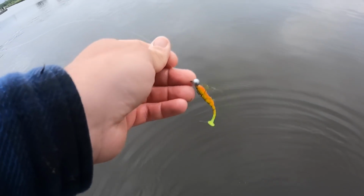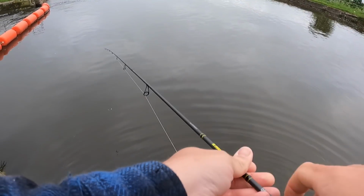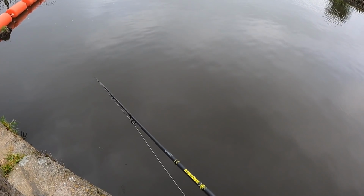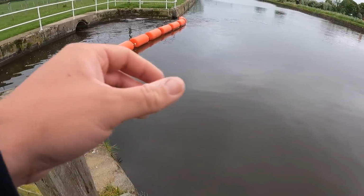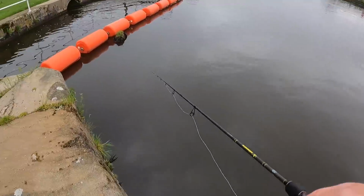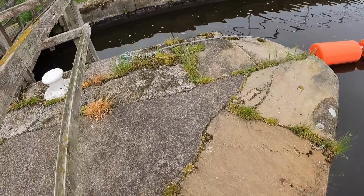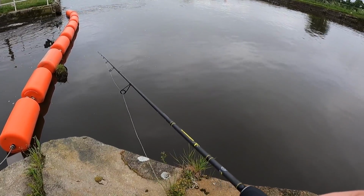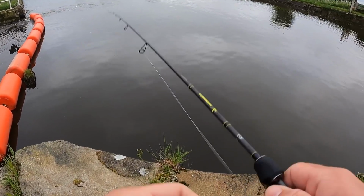A little bit shallower where I've just dropped this then. Drop it in the same spot. That was like an instant bite then. Nothing that cast. Okay, I reckon there's definitely a few more now on this side. Nothing all the way up that side of the canal, and then I've just had two in three casts basically, so yeah, should be a few more stacked around here, hopefully anyway.